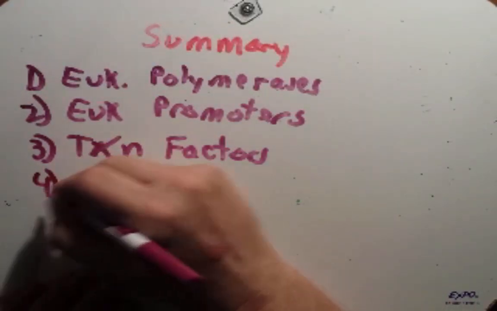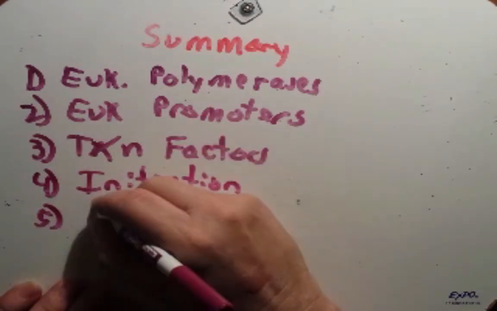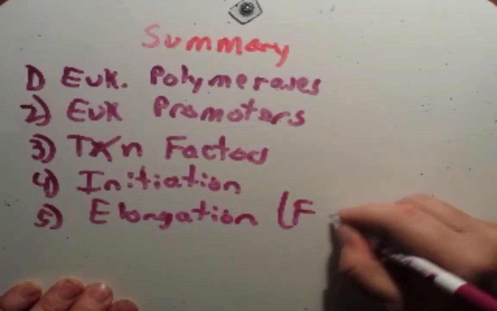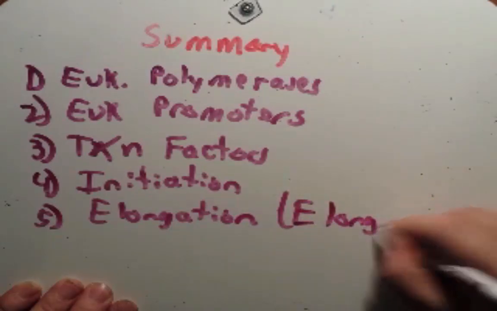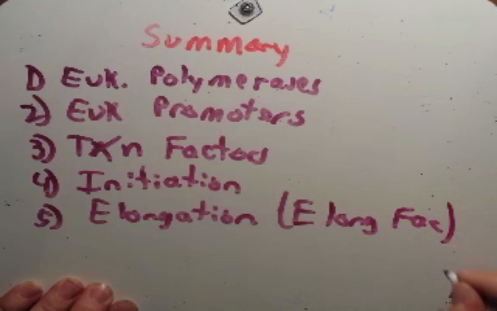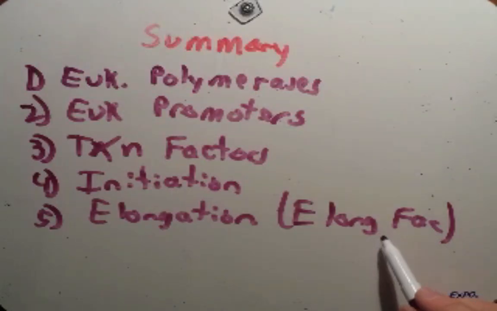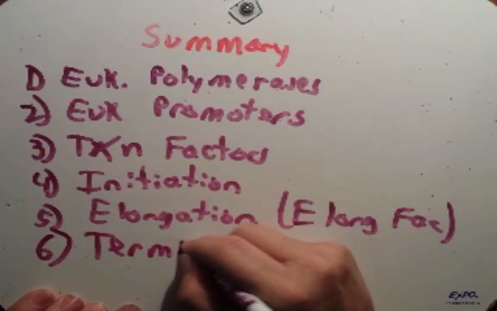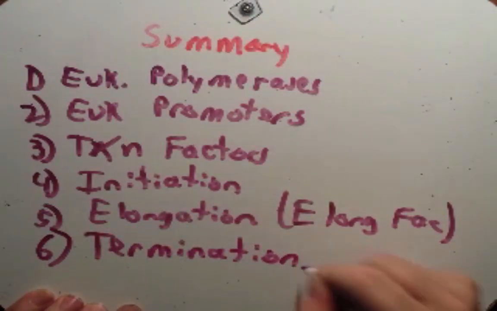And then we talked about initiation and elongation, and remember when I talked about elongation, I failed to mention elongation factors. If you remember, I said that those initiation factors fall off, which allows the polymerase to move down the gene. What I forgot to tell you was that elongation factors also now bind to that eukaryotic RNA polymerase to move it down the gene. And then we closed by talking about the 2 models for termination, the allosteric model and then the torpedo model.